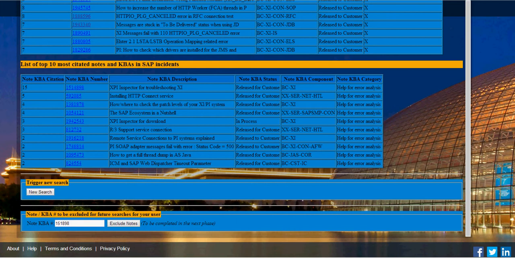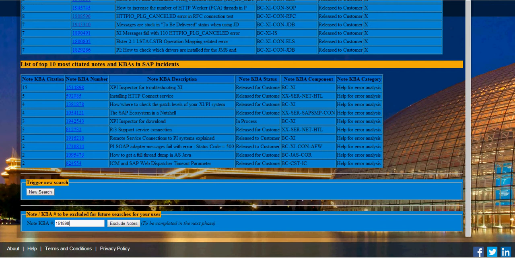Or for example, if the engineer is away for 2 weeks on holidays and they want to get a quick overview of the trends in notes and KBAs for the time period when they were on holidays, they can put in their component and get the results, and they can see if there's any new notes or any notes or KBAs that customers used a lot in the last couple of weeks, and that will help them in their work now that they're back from their holiday.